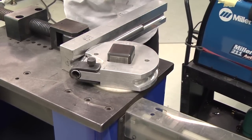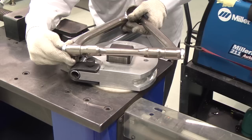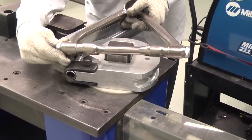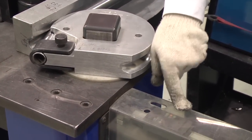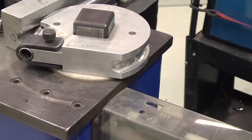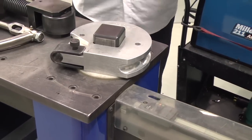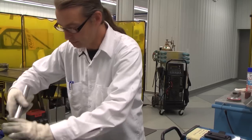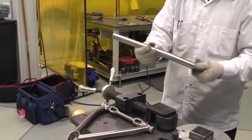What I use for my pattern is actually the old arm here. I just kind of set it up and take a look at it since we're copying it. And then if I have to make a couple of them, we actually got a digital readout here so I can repeat and do the exact same thing every time. And I happen to know my number is 105, so now I'll release it out of the die. And there you go, you got a perfect bent piece. Nice and clean. We'll check it on our part here. It's perfect. We're ready to start building an A-arm.